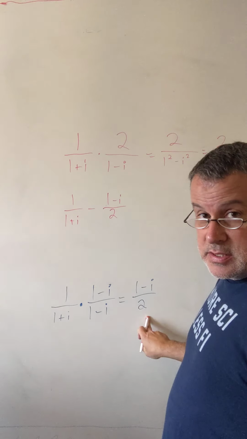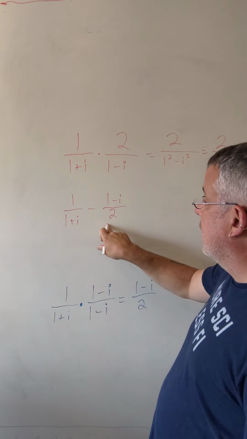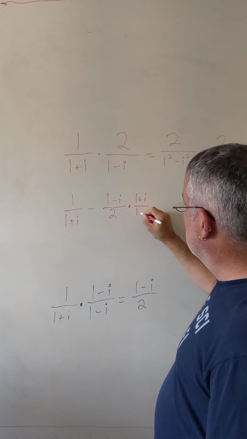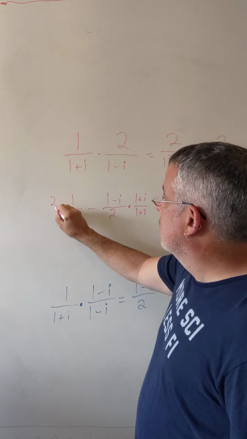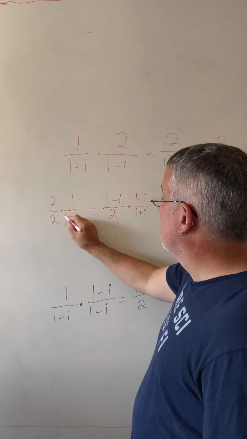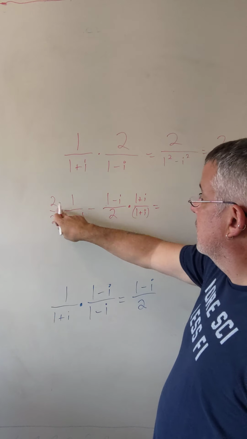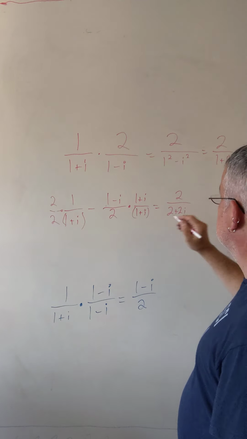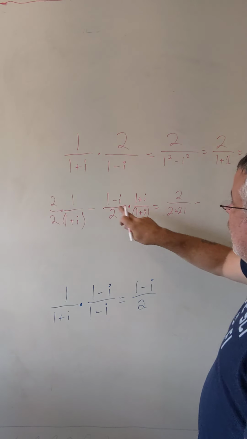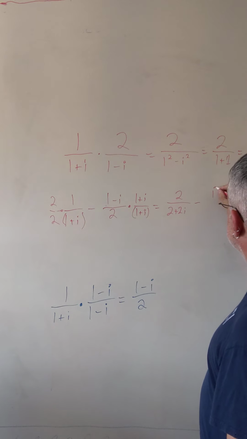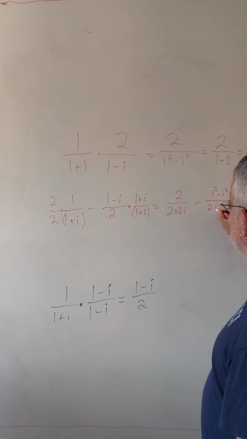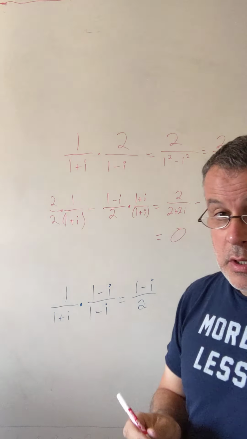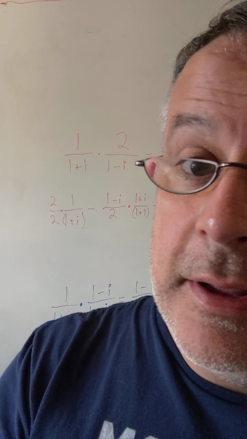It's this minus this. Okay, what do we have to do to get there? Well, we need to come to a common denominator in order to add them together. So we need to multiply this one times 1 plus i over 1 plus i, right? And this one times 2 over 2. Everybody with me? And what does that give me? This one gives me 2 over 2 plus 2i. That's this one, minus 1 squared minus i squared over 2 plus 2i. 1 squared minus i squared, once again, is equal to 2, so that's equal to 0. All right, that's a little bit of rehearsal on our algebra and things that you might have forgotten.